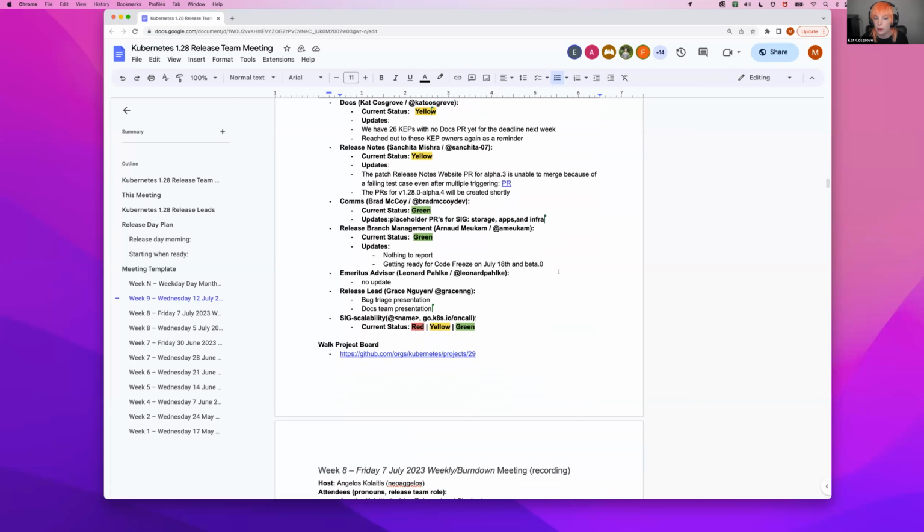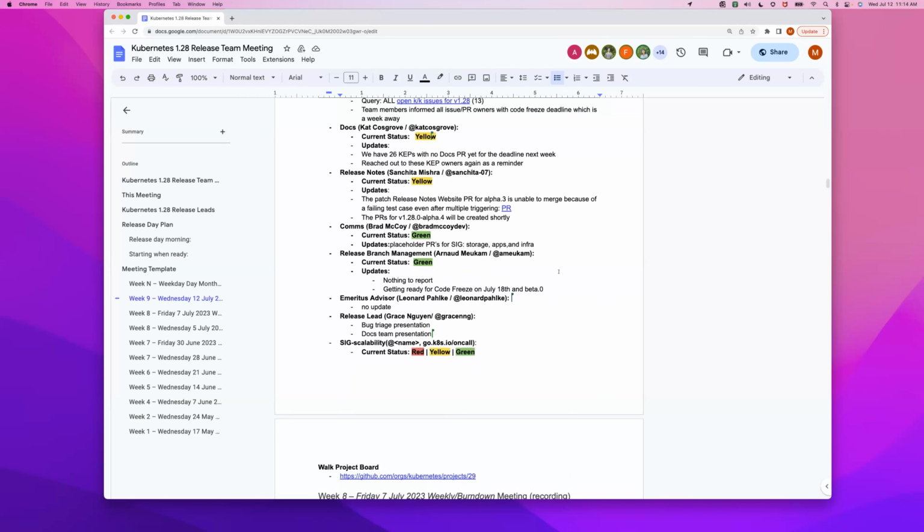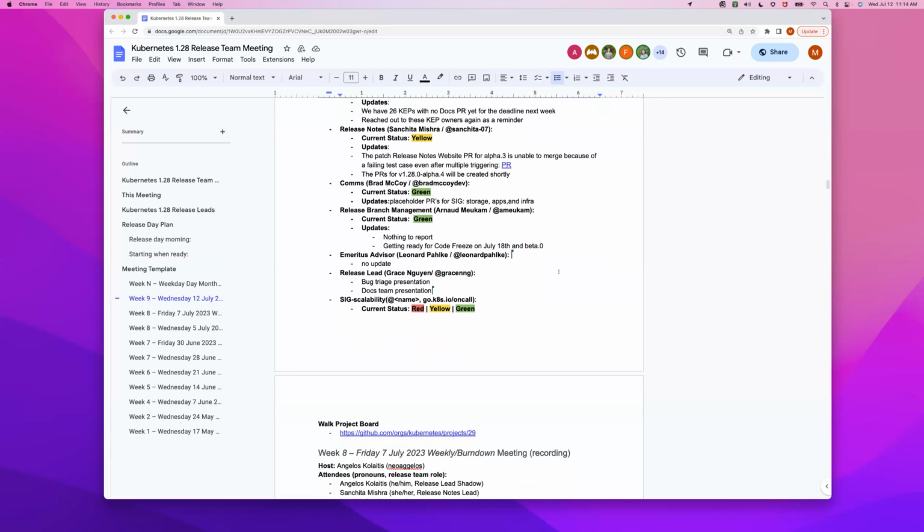Release notes. Hello everyone. The status of the release notes remains the same as previously, so we are going to mark it as yellow. The pull release node strip is failing, which is blocking the merging of the PR. We have tried to trigger the job multiple times by using the two commands /replace, but it still fails each time because of the session timeout. The same issue was also faced in Alpha 1 as well as in Alpha 2, but they passed the safe case, re-triggering the job, but the PR issue is still persisting for Alpha 3. The PRs for Alpha 4 will be created shortly.